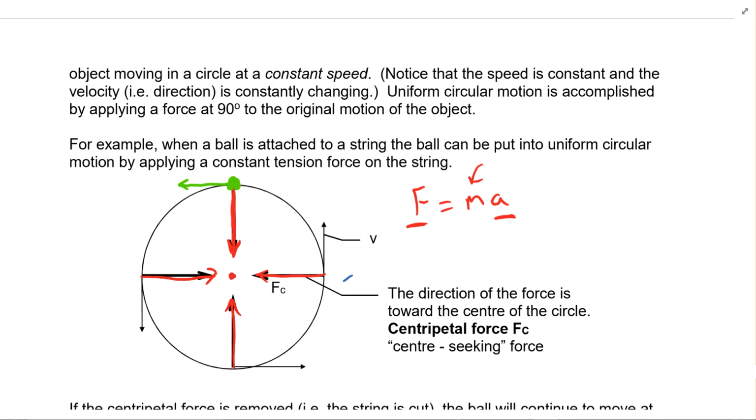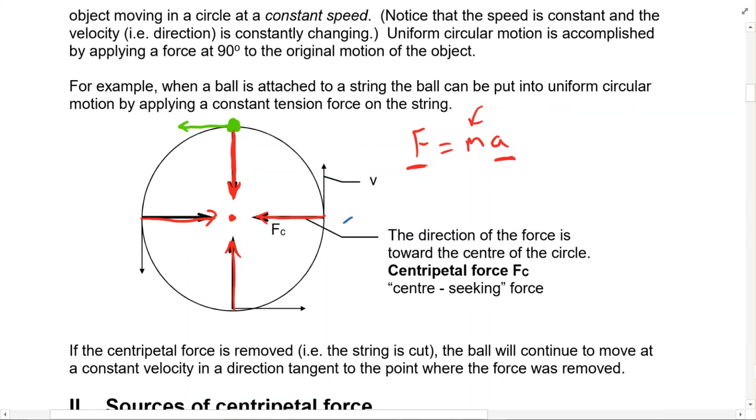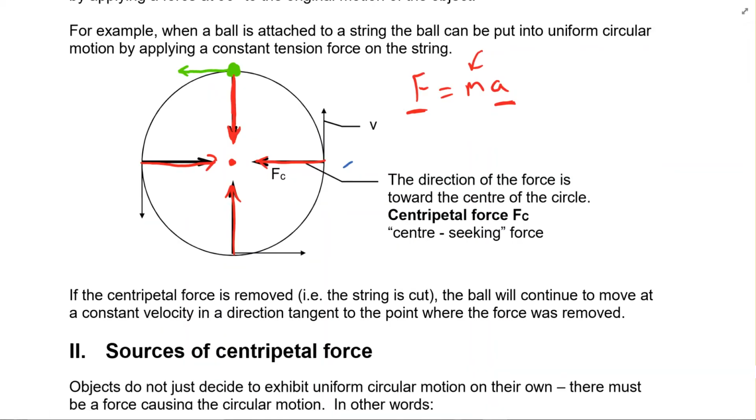So this is going to be a big concept on tests and quizzes and everything else. Which direction is the acceleration of a circle? You really need to know that it's towards the center. Yeah, that's going to come up. So remember, however you need to do it, the acceleration in a circle is towards the center of the circle. Same with the force. And we have a name for our force. It's called centripetal force. So a lot of people have a bit of a misconception here, though.